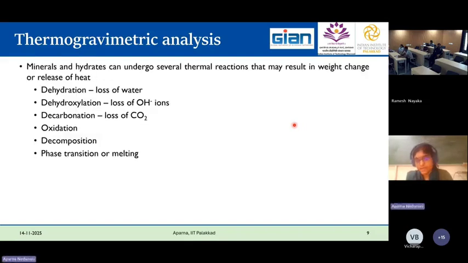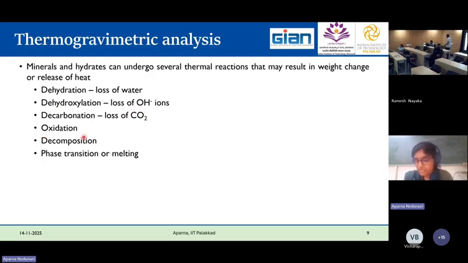If we look at the thermal reactions which can cause weight change, mainly related to our OPC systems, we have dehydration of the system, where any hydration products can be dehydrated, resulting in loss of water, and because of the loss of water we see a change in mass. We can also have dehydroxylation, which comes from loss of structurally bound water. We have seen in an earlier slide that calcium hydroxide can dehydroxylate and give us calcium oxide and loss of water. Decarbonation can happen where there is loss of CO2, and that would result in mass change.